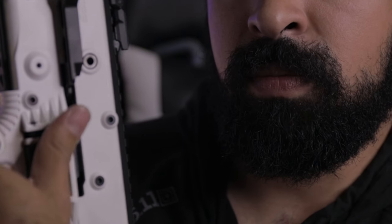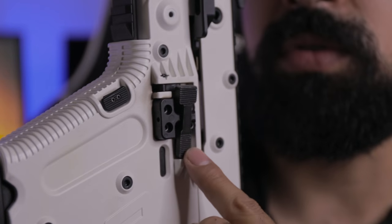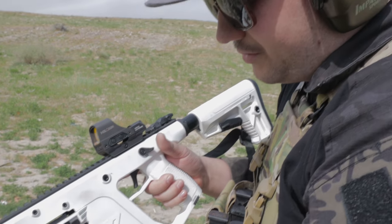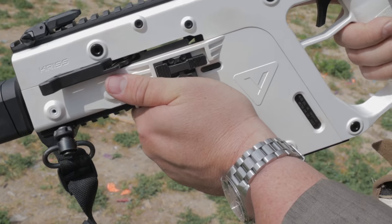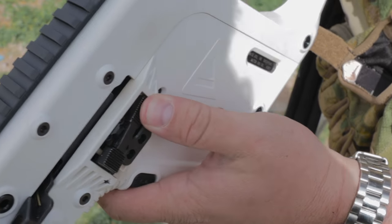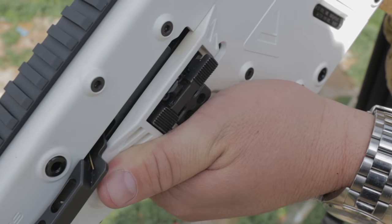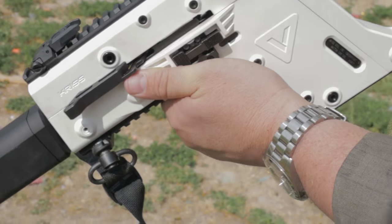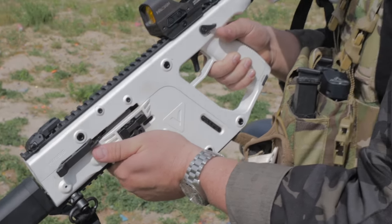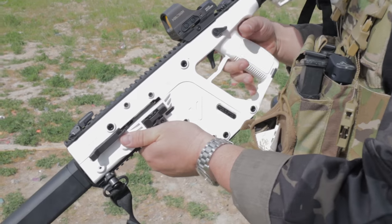Here is the bolt release. To load a round into the chamber, you press this portion of it right here, as opposed to the part that's flipped up — just press that. To drop the bolt, right here is what felt most natural to me. However, right where I was holding it is right where the bolt stop would force itself open. If you had a vertical grip there the problem would go away, but if you're just holding it naturally, that bolt stop when it comes open is pretty frustrating.